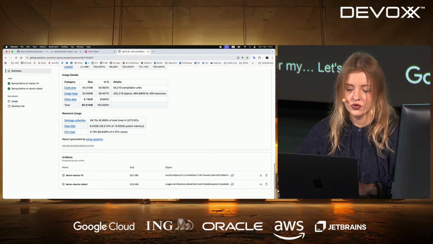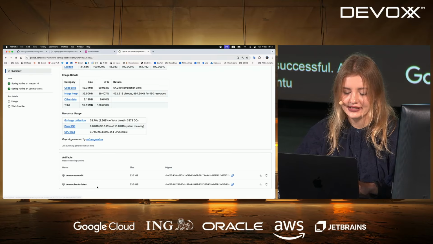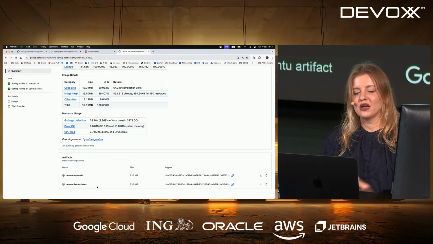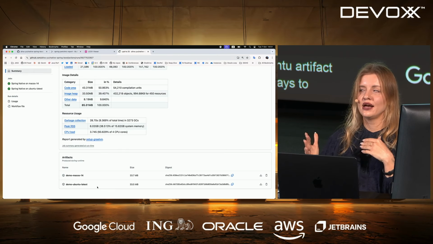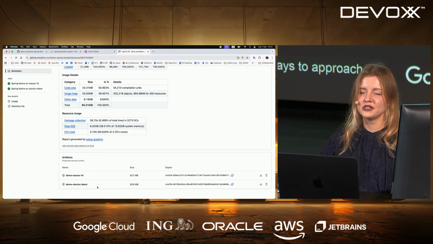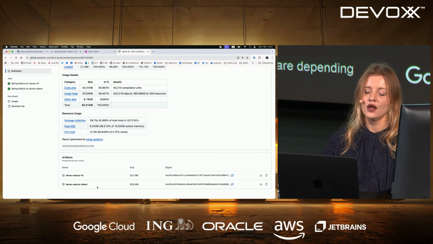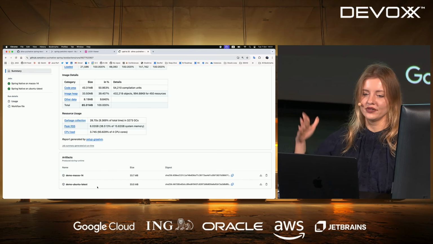They are all successful. And as the result, we see our macOS artifact generated and Ubuntu artifact generated. And I think this might be one of the good ways to approach that cross-platform compilation with native image, because, as I said, we cannot out of the box compile for different platforms. We are depending on some specific JDK classes. But with something like GitHub Actions, you can build artifacts for whatever platform that you need.